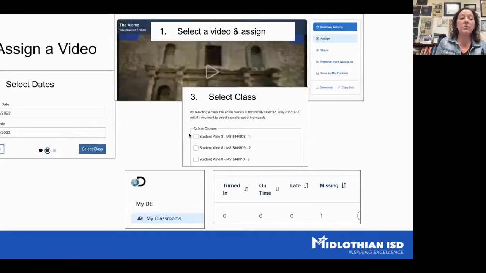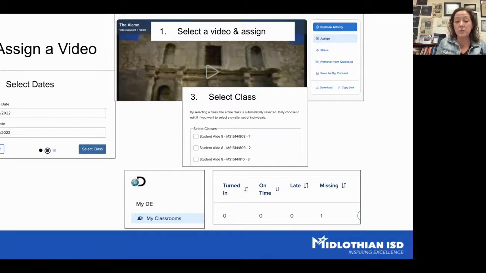To assign a video, those three dots on the video, what that looks like is, the great thing is all of our students are already rostered into classes in Discovery Education. I have noticed sometimes that a student may not show up on a roster until they've logged into ClassLink. So if you're planning to use or create assignments, you may want to take the whole class in, have them log in through ClassLink one day, just to be sure that everybody can get in, and then they'll show up on your rostering.